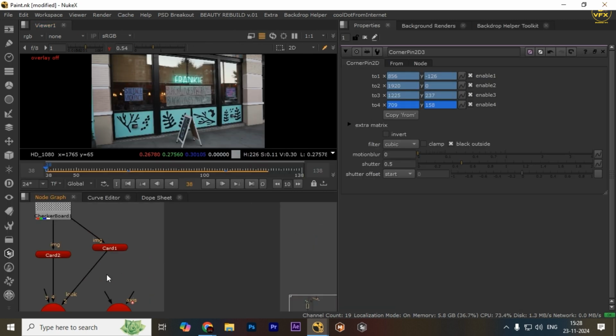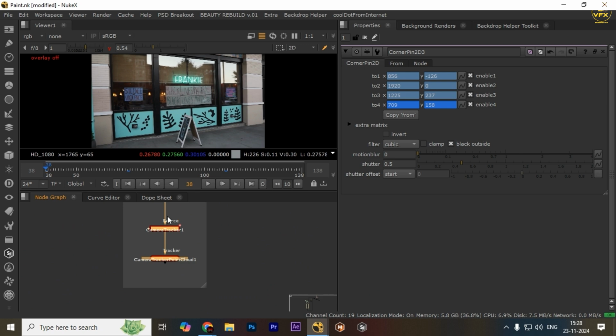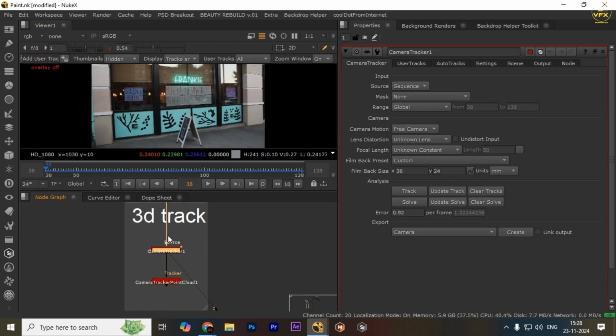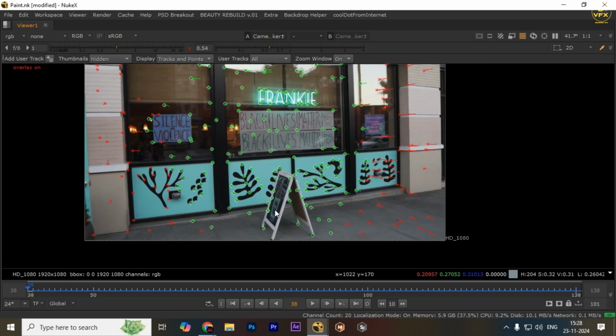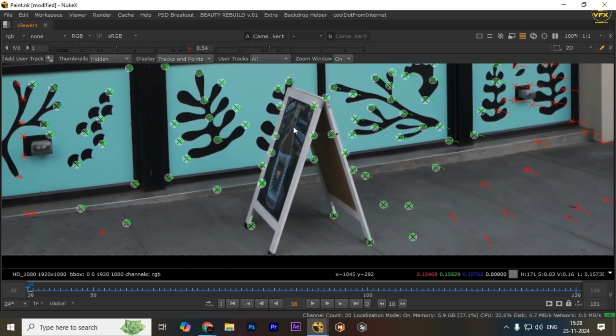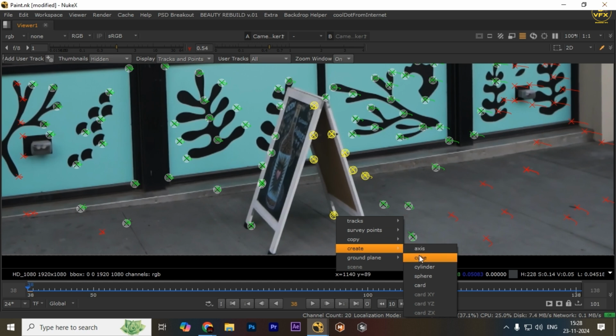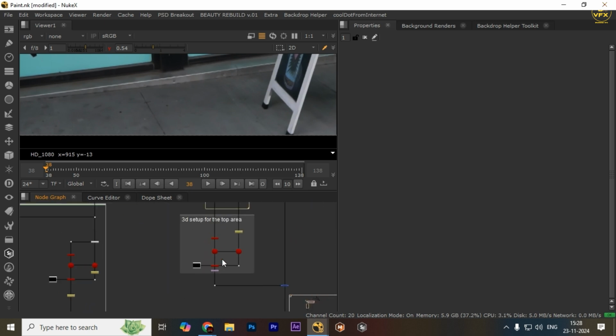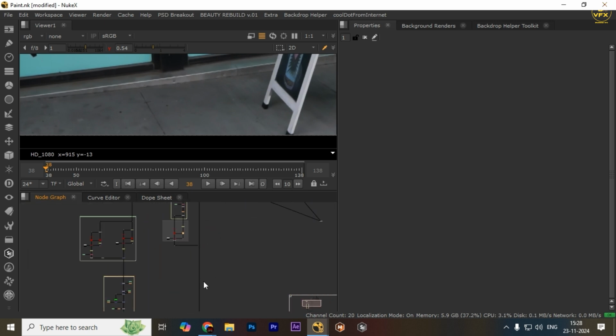Okay, so I think I have the camera. Okay, I have this setup, right? So if I go to view this setup, there I will get this card. If you guys already have the camera, okay, then try that, but in this case I will take one axis point, right? I'll take one axis, right click, and create one axis from here. I'm taking this axis. After this I will take the camera, this camera only, the first one, and disable this also for now.